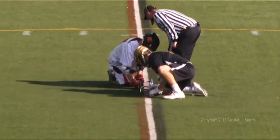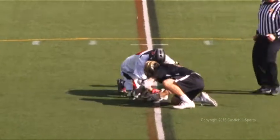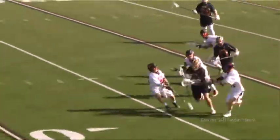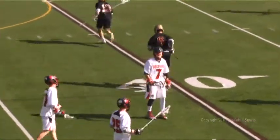Indeed. Good for the Bulldogs to recognize that that was a quick whistle situation, and they got the ball right in and got their guys set. So Tucci on the faceoff. He's getting some resistance on that. He had won that to himself. And we're going to get a push call here on the Bulldogs.